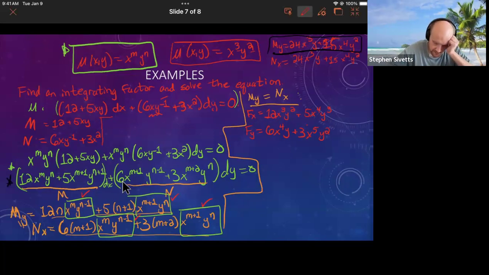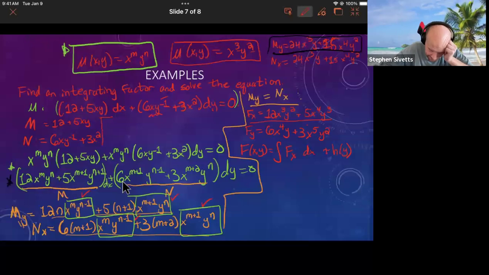Okay. So from here, you're going to solve that a general solution f is equal to the integral of f of x dx, right, plus a constant, right? Okay. So integrate that function with respect to x, so it would be 3x to the 4th, y squared. So that will be plus x to the 5th, y cubed, plus h of y. So that's your function f.